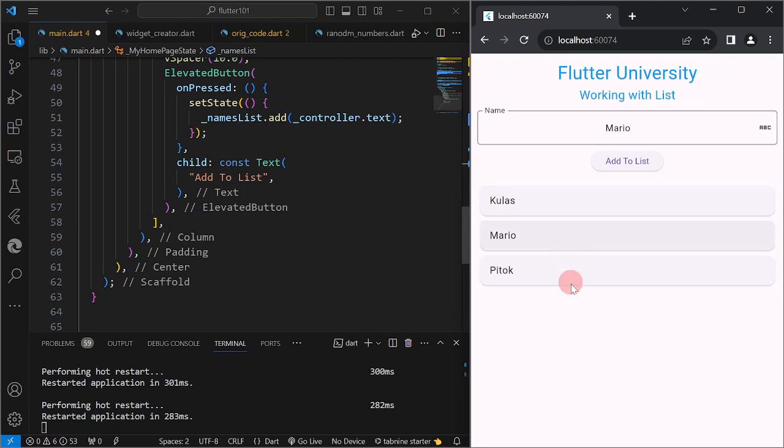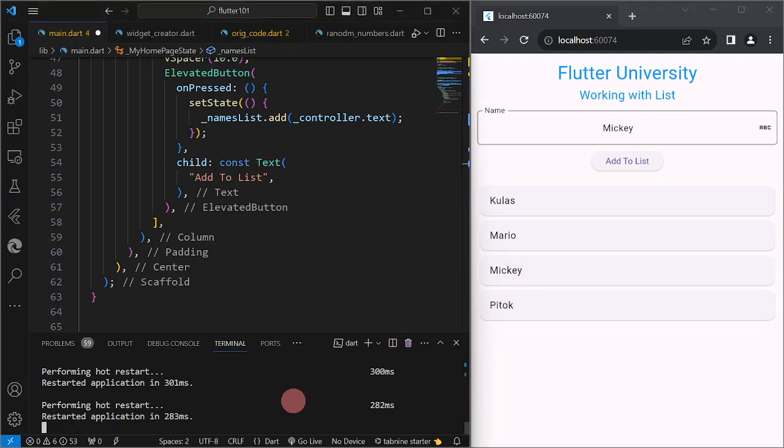Okay, so I have the example here. With our previous one, let us say we have Mickey Mouse, then add to list. As you can see, it automatically adds into our list view here, and it is also alphabetically arranged. So how are we going to do this one?